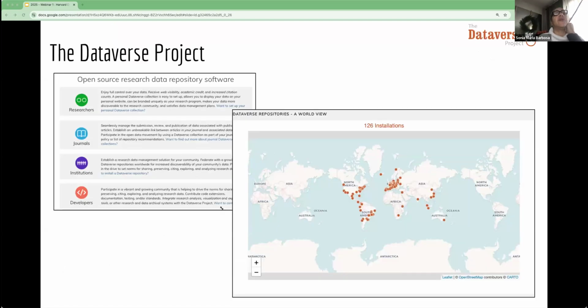All right, so first we're going to have an overview of Dataverse really quickly. Most people know, and hopefully you do as well, that the Dataverse project is an open source software platform designed to help researchers and institutions share, preserve, cite, explore, and analyze research data. Metadata is a really essential component of the project, and it helps provide content and facilitate discovery and reuse of data. Currently, there are 126 Dataverse supported repositories around the world, with Harvard Dataverse Repository being the first instance of the repository that was released, and it is one of about 2 that's open for use by researchers around the world.